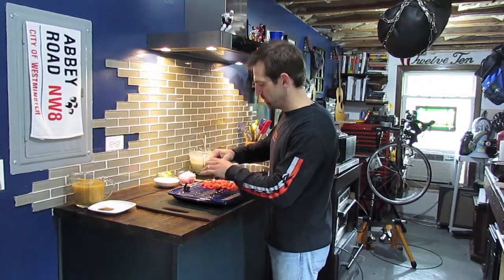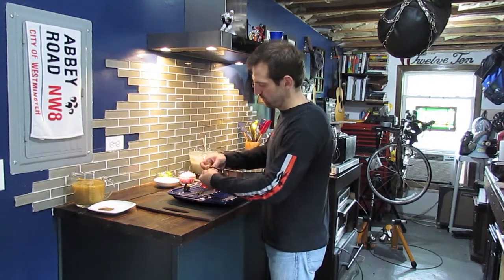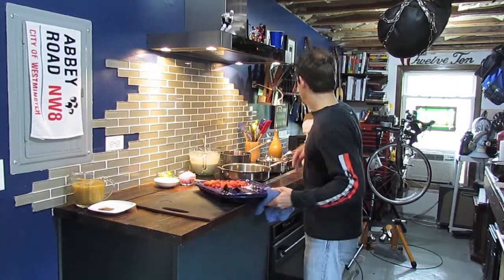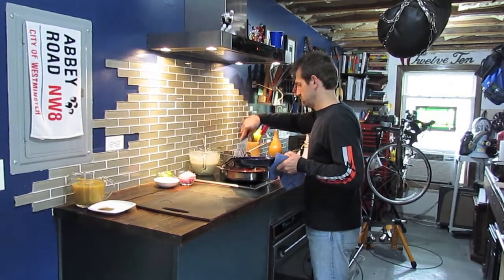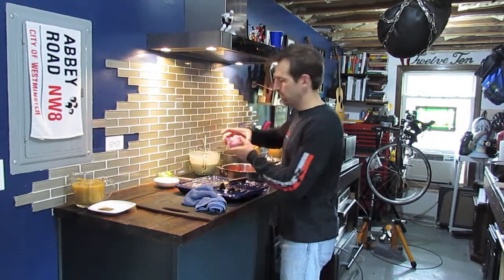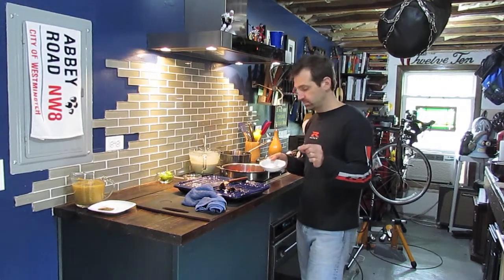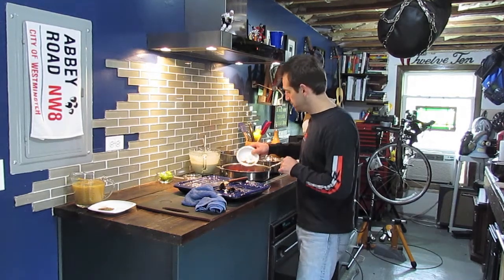So these pasilla peppers still have their stems on. And what I'll do is I'll just kind of pull the stems out and remove that little pocket of seeds in there. Put it back into my pan that's still hot. I'm going to scrape all my tomatoes in here. I'm going to add one half diced red onion. I'm going to add onion, garlic powder, a touch of cinnamon, a little bit of cumin, oregano, and also salt in here.